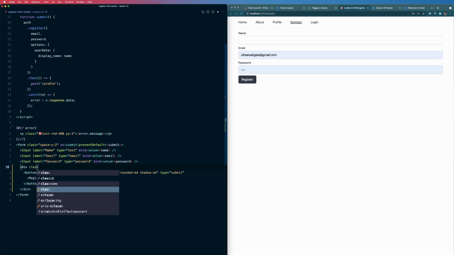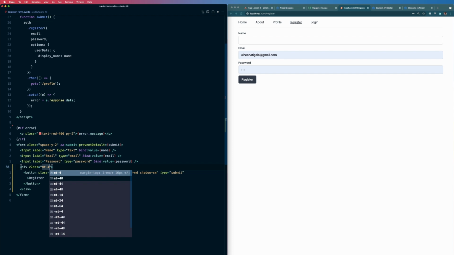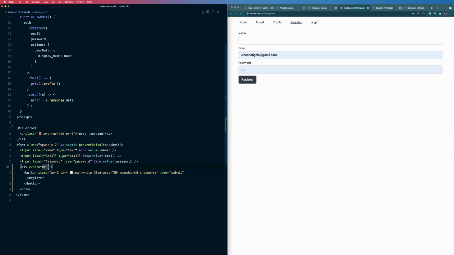And here I will give margin top of 4. Oops. Padding top of 4. Yeah, 4 is too much too. Okay, I think that looks okay. And I will do this for the other buttons as well, like the login button.